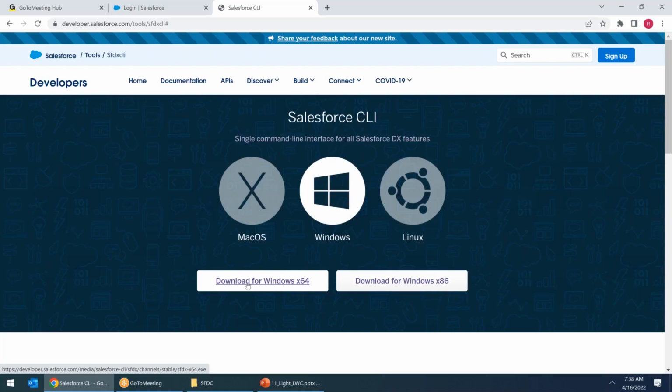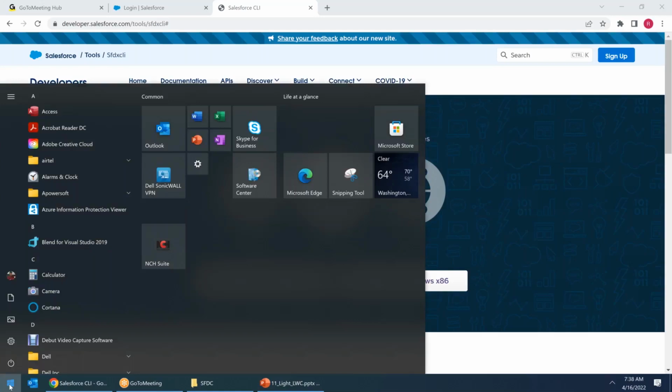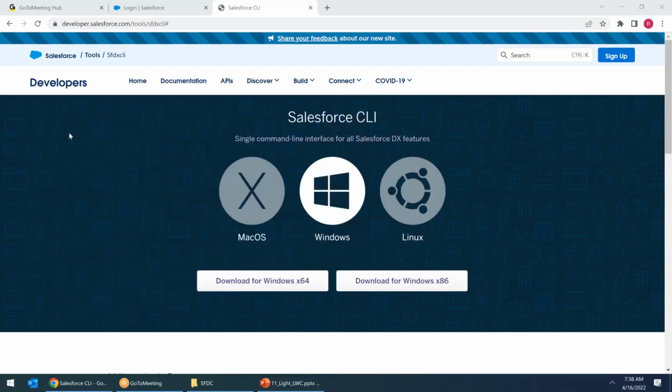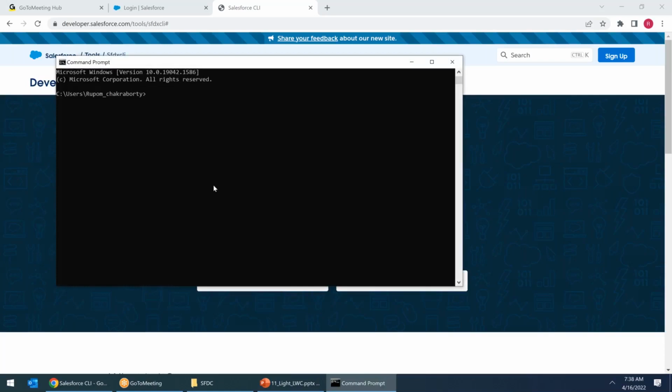Next, second step, confirm installation. How to confirm? Click on start, type CMD, and open the command prompt. Type sfdx in small letters and press enter.